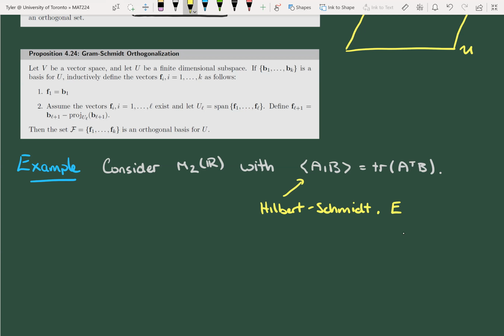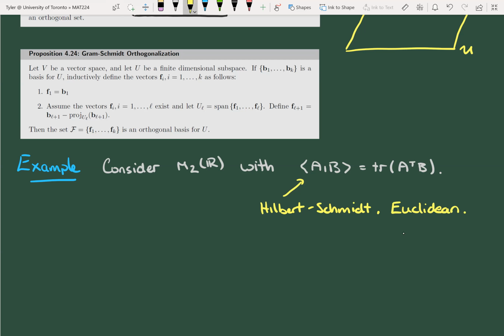But a lot of us use it for the finite sense as well. There's also a sense in which this is actually the Euclidean inner product. If you haven't worked this out before, try it with two 2x2 matrices. Take two elements of M2(R), multiply them together and compute their trace.